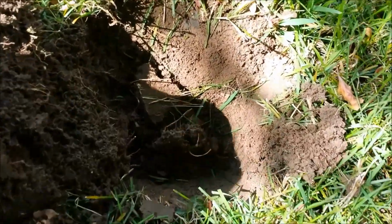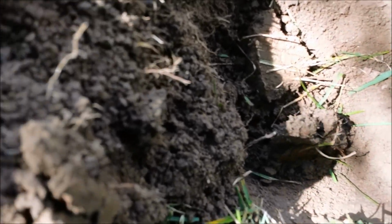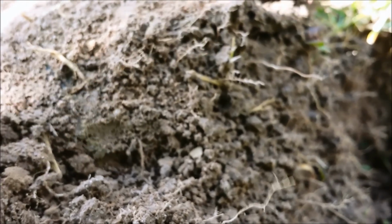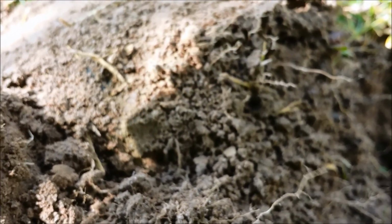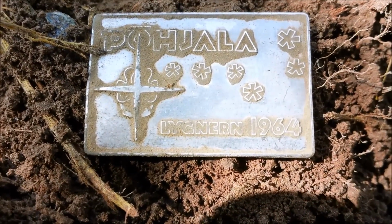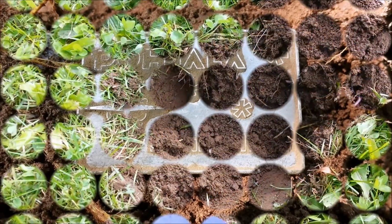Okay. I thought this was just a piece of scrap metal at first, but it's heavy. It came out of the ground really shiny. I'm almost thinking it's silver. 1964. But it came out of the ground really dull, like a silver coin type color. I don't see any markings on it. Not yet, anyway. 925. It does say 925 on the back, I believe. Or, I don't know. Possibly. I think that's silver. I'll clean it up at home and double check it, but I'm pretty sure that might be silver.